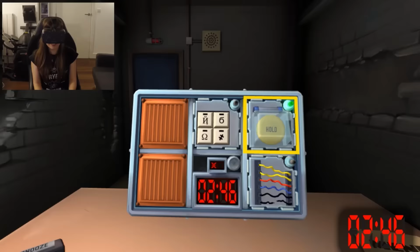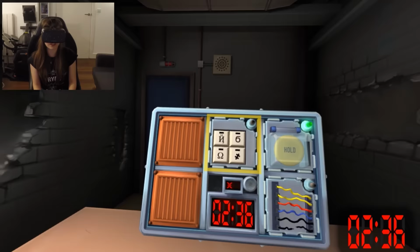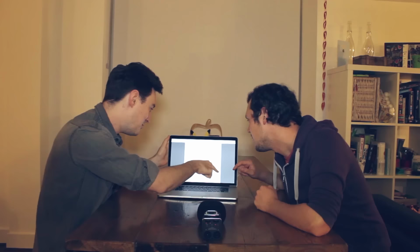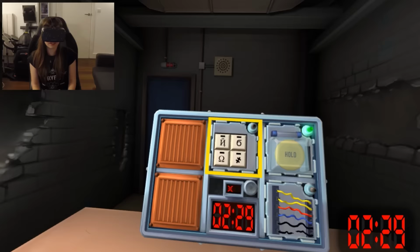Right. So we've got one of them down. We've still got 2 to go. We've got the wires, and then also one with like Greek letters that are 4. Greek letters. One of them is definitely alpha, from what I can remember. Oh god. Okay, that's omega. Does that help? No. Omega. Yeah, omega. It might be omega.